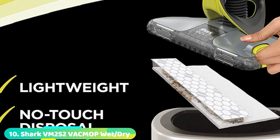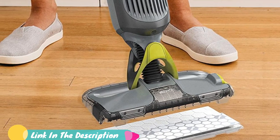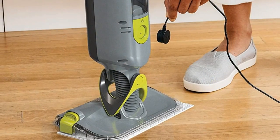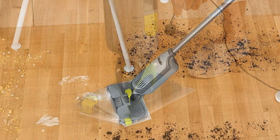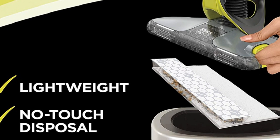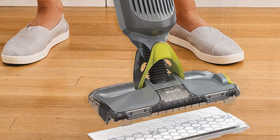Finally, the number 10 position is dominated by the Shark VACMOP VM252 Wet/Dry Stick Vacuum. Wet-dry vacuums allow you to tackle two cleaning jobs at one time, and when it comes to this style of small appliance, you can't beat the Shark VACMOP. This stick vacuum has limited battery life but takes just two minutes to assemble, including pouring in the detergent and attaching the cleaning pad. It's super easy to glide on hardwood and has a button on the handle for spraying detergent on the floor. A light on the floor head allows you to easily see what you're cleaning. Our tester noted that the slim profile is very lightweight and the detergent has a fresh, mild scent. The disposable cleaning pad makes cleanup simple, and the VACMOP comes with four ready-to-use replacements. While the canister could be a bit larger and this product is not suitable for carpets, the entire model operates very quietly and is suitable for your kitchen or bathroom. It also runs at a budget-friendly price. Our tester did not dock this vacuum for anything but its canister size, giving it five-star ratings across the board.